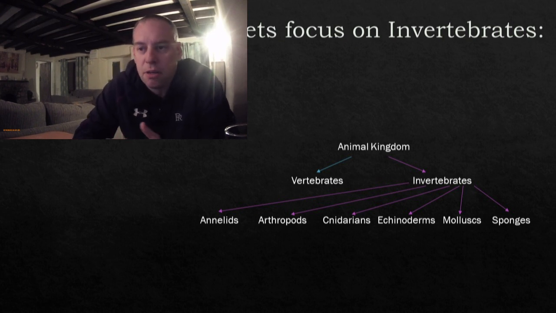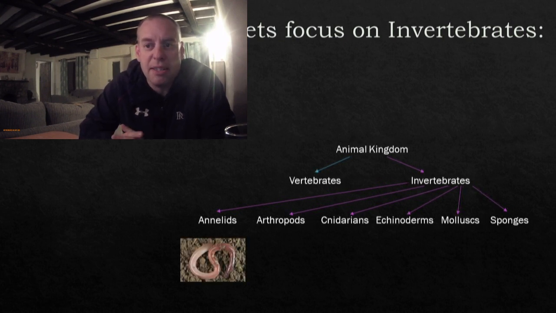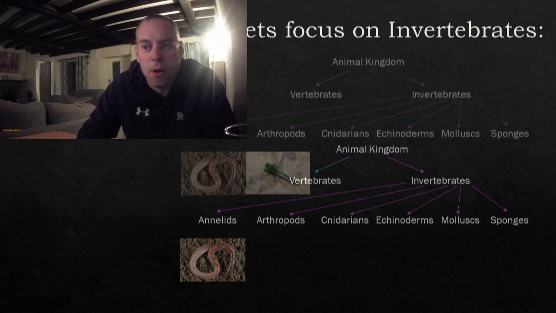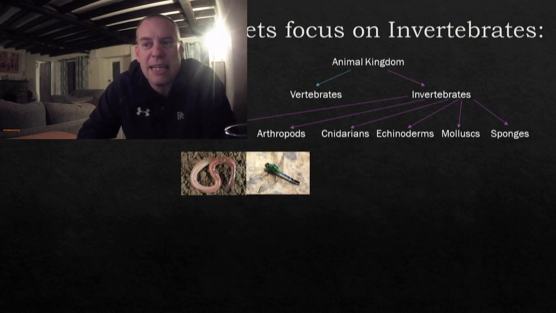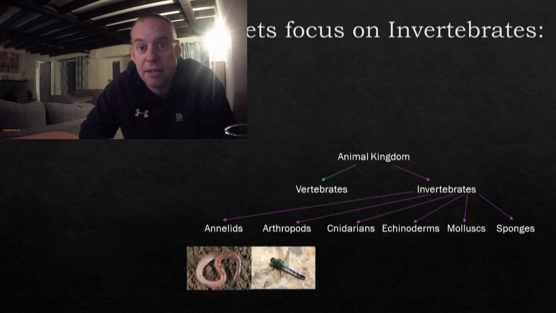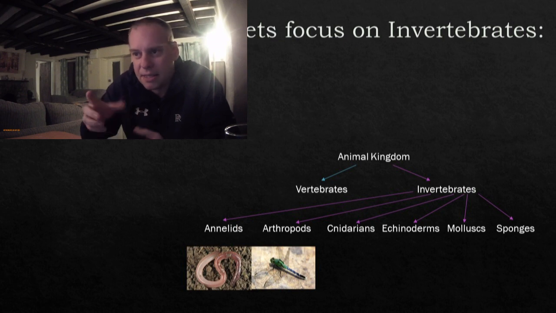And I'm going to do a little picture for each one just to show you a quick example. Now, annelids you'll recognise as worms. I'm going to give some more details about each of these categories in a minute, so it's just an introduction. So my worms are annelids. Arthropods literally means jointed legs. Arthro for joints, you might have heard of people with arthritis. That is where the joints swell. And pod, that word comes from the Latin for feet. So, centipedes, that's the same origin of the word.